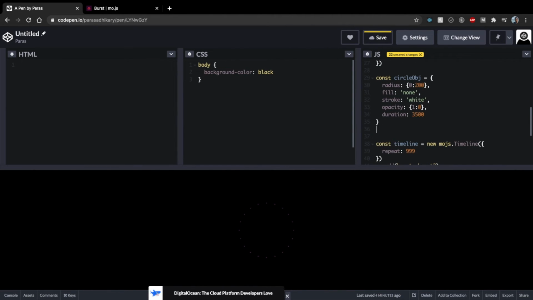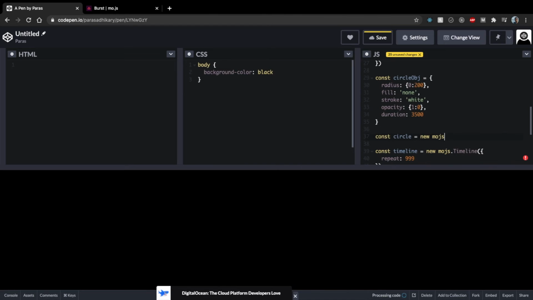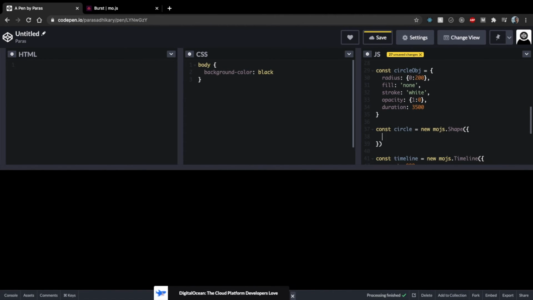So now let's actually create the circle objects. How this is done is using the shape. We're going to use the shape function on mo.js. So let's create a const and call this circle, and set that equal to new mo.js.shape, and let's do ...circle object.